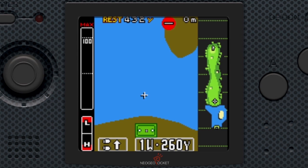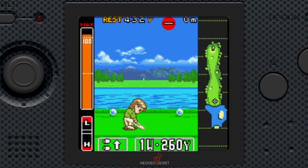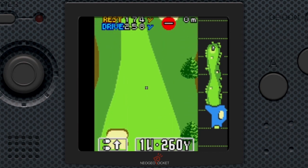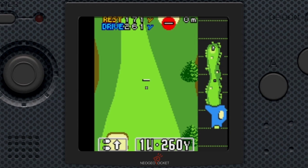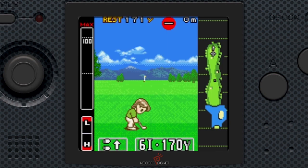So, okay. And I want to hit it straight-ish. Oh, right, okay. I'm looking at different meters there on the left hand side. I have never played this before, so I really don't know how this controls. I'm on the fairway, which is nice. We want to do another one of those, I reckon. I mean, again, the graphics look quite nice. I mean, it's a golf game. It's not going to be, you know, the best looking thing on the planet, is it?